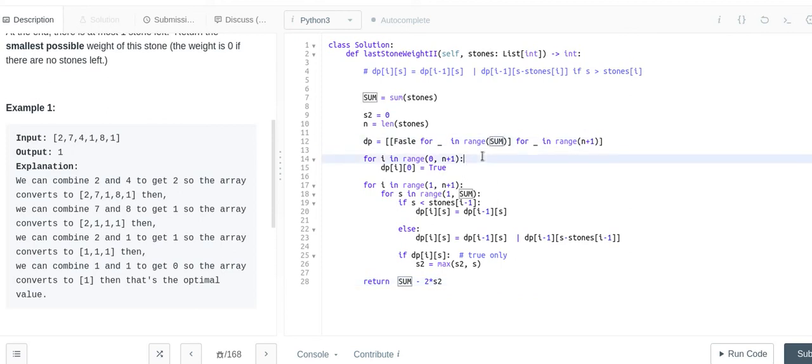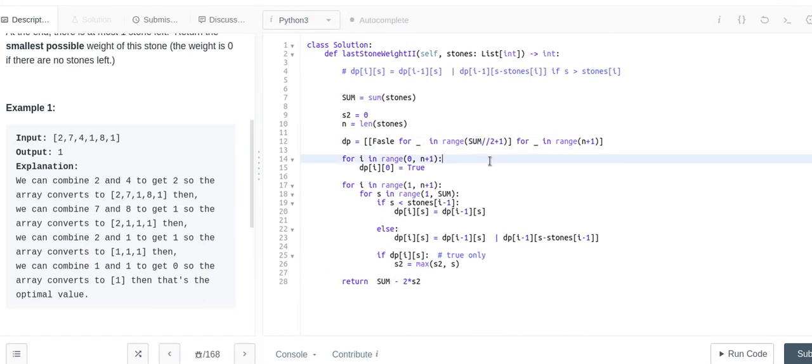Actually, we do not need to consider the whole sum here. We need to only consider sum divided by 2, because for the two subsets, the maximum target is only half. Whatever the difference is, one is always smaller or half, or both are equal.